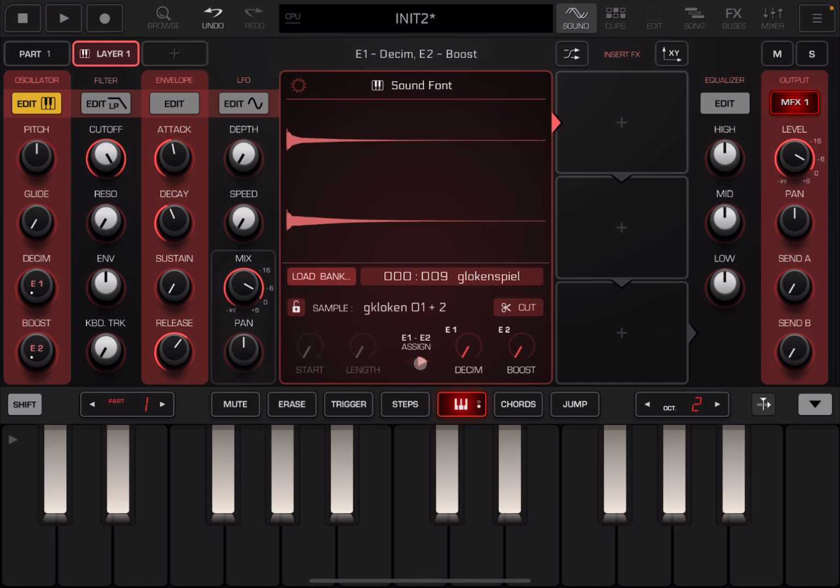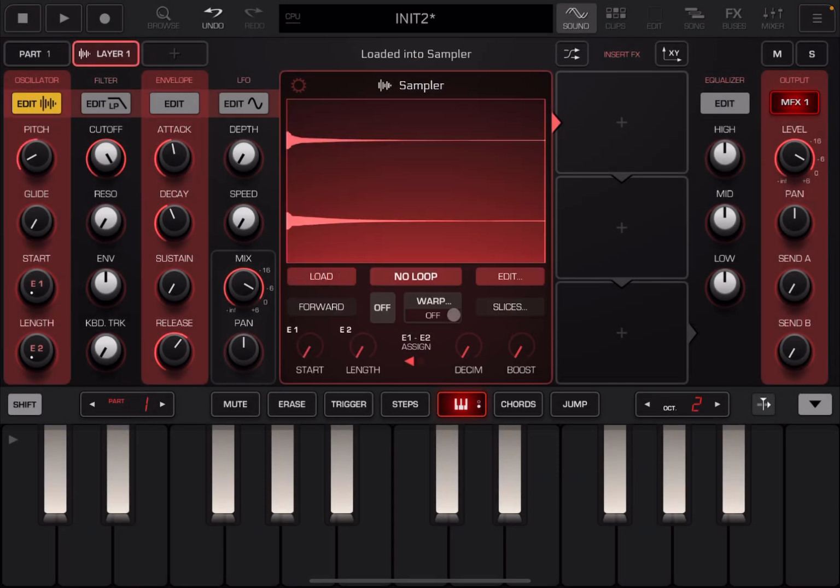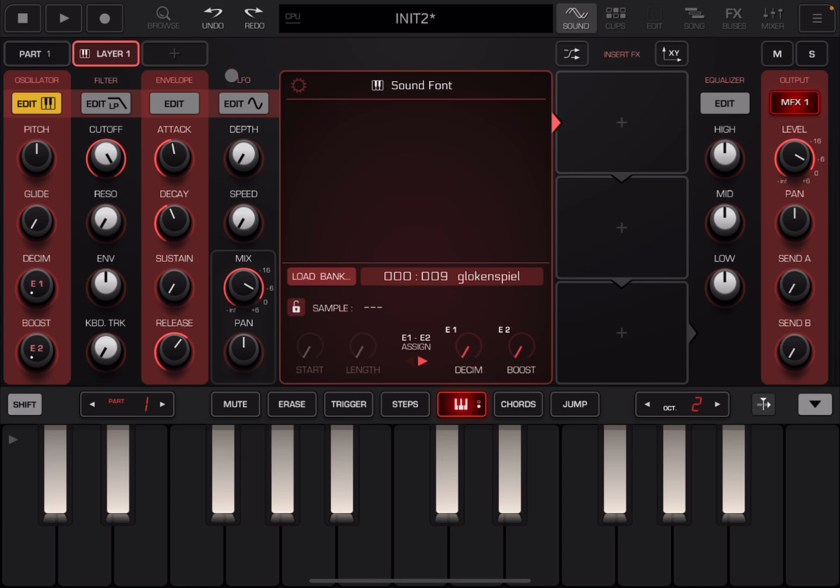Okay, so you cannot swap here the assignment to start and length. Okay, unless of course you go to sampler like so, and then it enables these two. You can see it has already assigned E1 and E2 to start and length, because now it is a sampler. Equally here, if you lock it as well, and notice as well that when no sample was selected, it would not allow you to lock it, so you need to have played at least one note.